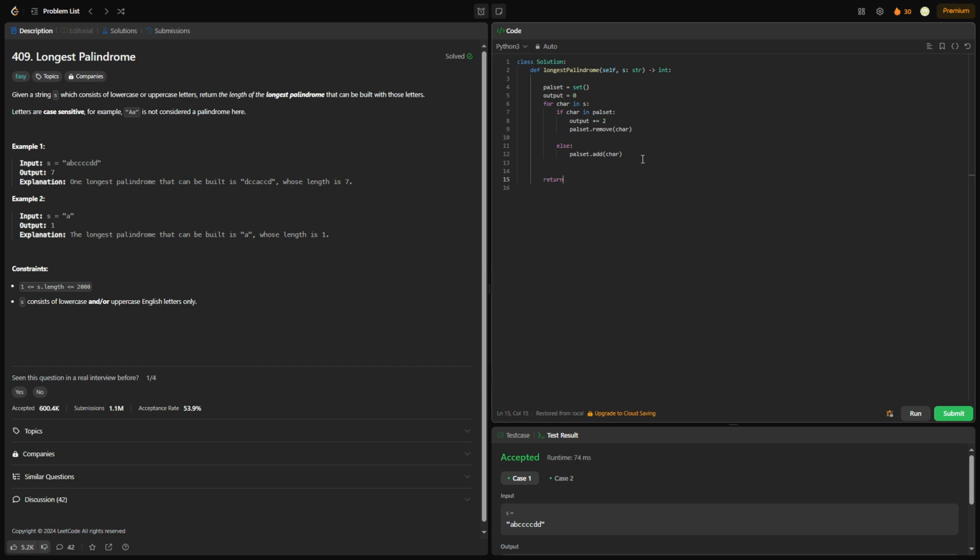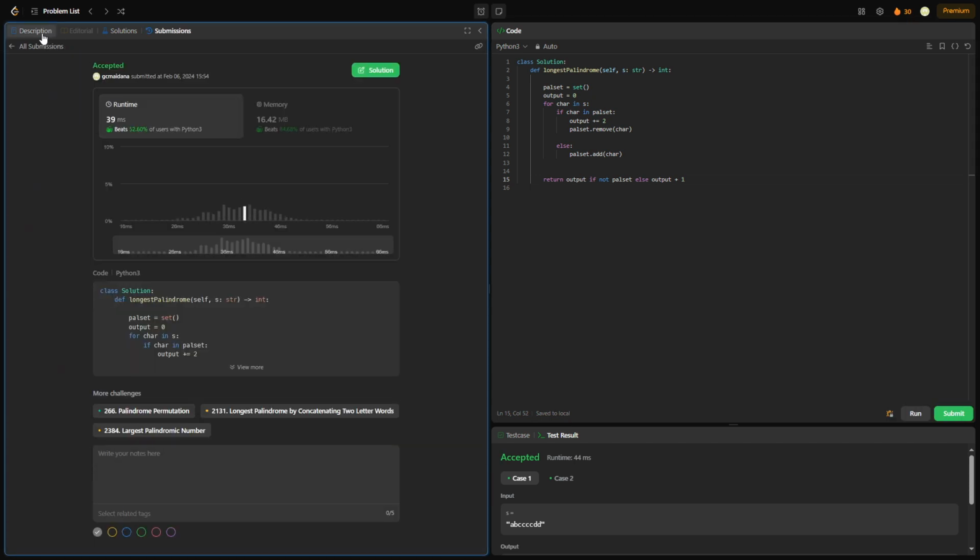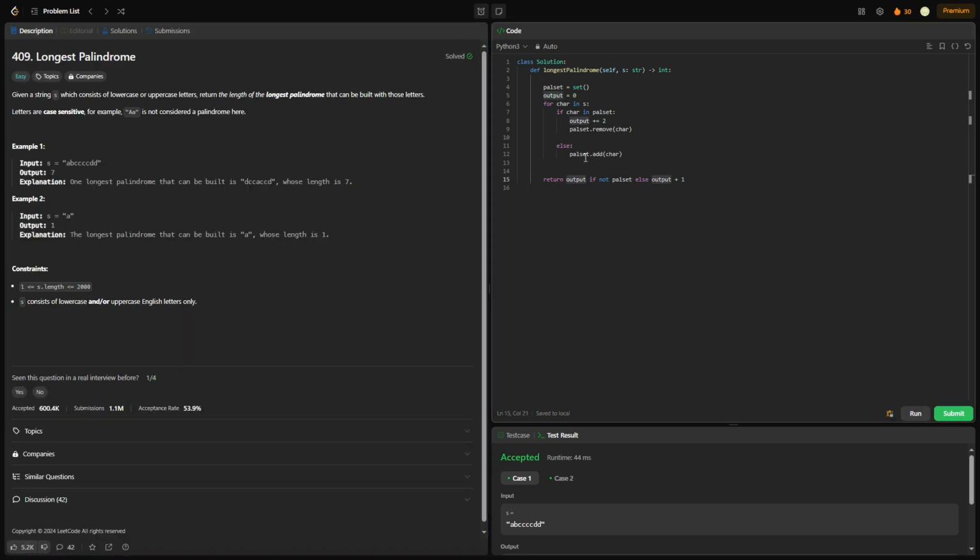And so down here when we return, what we're gonna do is we're gonna say return output if not set, else output + 1, right? So what we're doing here is, if there's nothing left in the set, that means we've only encountered even frequencies the entire time, right?